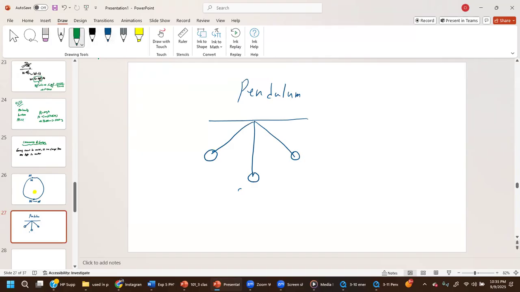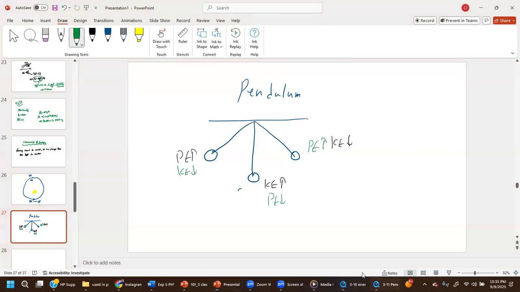So when it's over here, your potential energy is highest, your kinetic energy is your lowest. And it keeps on moving where your kinetic energy over here at this point would be the highest it can be. Your potential energy is the lowest it can be. Going up, your potential energy would be the highest again, and your kinetic energy will be the lowest. So it moves and changes between potential and kinetic energy.